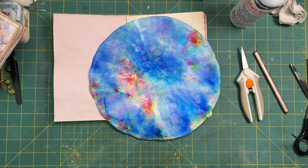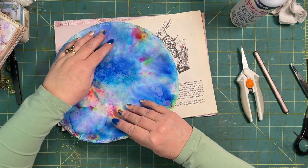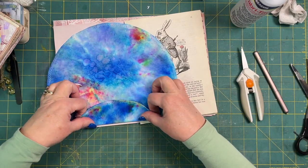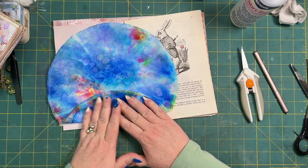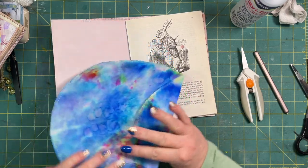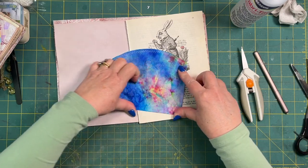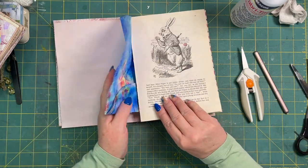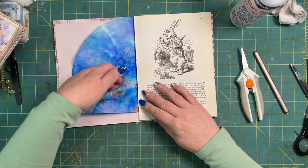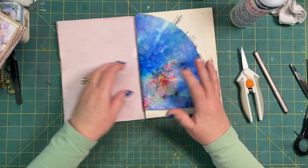So I need to do this one. Let me just stick it on my sewing machine. And now what I'm doing is I'm just folding it to the height of my paper, maybe a bit more. Okay, like that. Folding in half, like that. Okay. And then I'm sticking it in there. So it's going to have a little tuck spot when we're finished. Okay, so that's it.